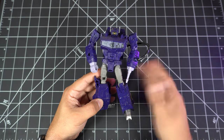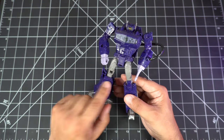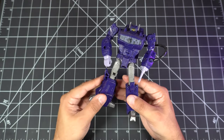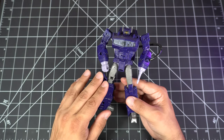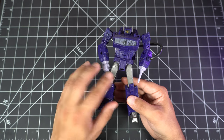As I mentioned in my review, which hopefully you got a chance to check out, the hollow sections on the lower legs and knees do kind of bother me. I do wish I had found some online kits to take care of the hollow sections, but they don't really seem to be available anymore. So I think I'm going to have to revert back to my old method of filling them in with putty and sanding them down. Hopefully we'll be able to achieve a nice smooth surface.